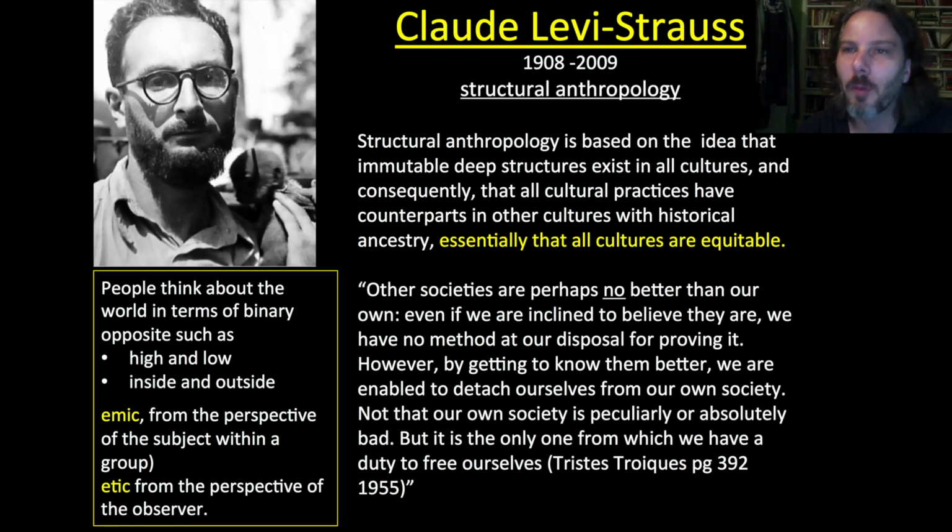Jumping into the 1940s and 1950s with Claude Lévi-Strauss and structural anthropology. Structural anthropology is based on the idea that immutable deep structures exist in all cultures, and consequently that all cultural practices have counterparts in other cultures with historical ancestry. Essentially, he's saying that all cultures are equatable. Claude Lévi-Strauss is regarded as the father of structural anthropology.